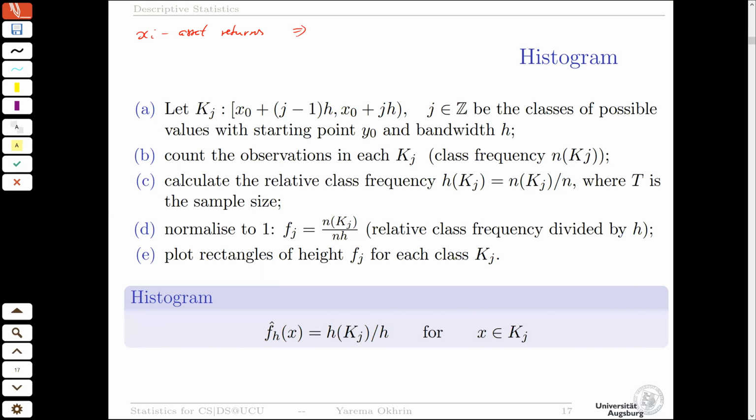And returns can take, in fact, any values. It can be minus 50% if you lose half of your assets or half of your wealth, or it can be 200% if you earn double what you had before. So in fact, asset returns can take any values between minus 100 if you lose everything, up to infinity. So you cannot plot a frequency distribution for this infinite number of possible values, because you will get bar, bar, bar, then a more dense bar, and then bars again, because every single observation will arise just once. So what you have to do is group the observations, and that's exactly what happens if you plot a histogram. Let's do it here.